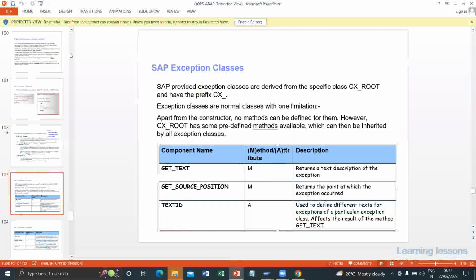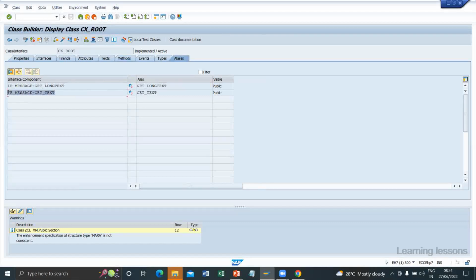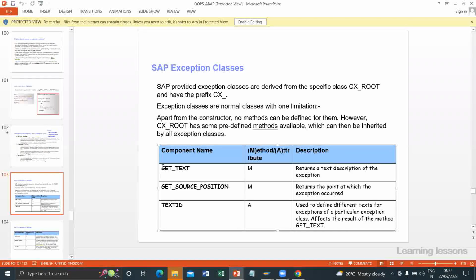I can ask why we didn't use the interface name in this. When we call that object, the interface, negotiation, get text, this is the process we are supposed to call, but why do we call get text directly? We have an alias option here. In the alias, they mention simply get text, the same name only. So since we have an alias, we are referring with the alias name, this one.